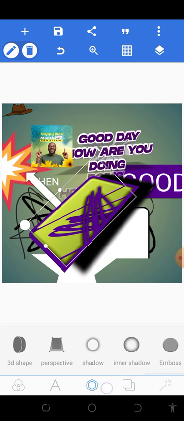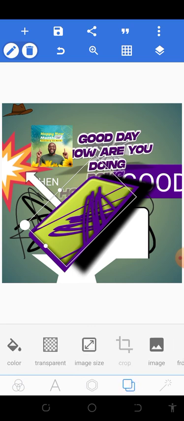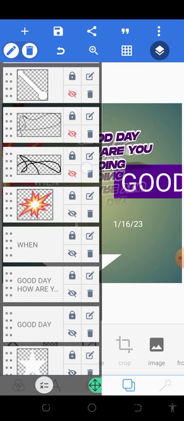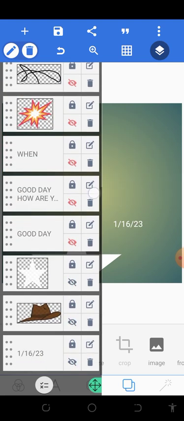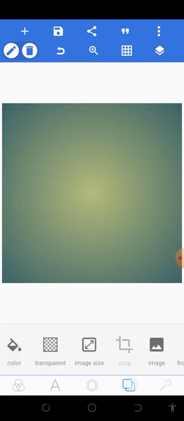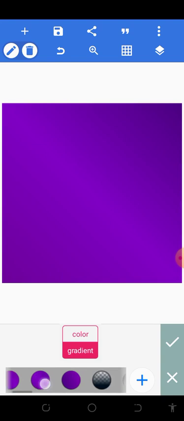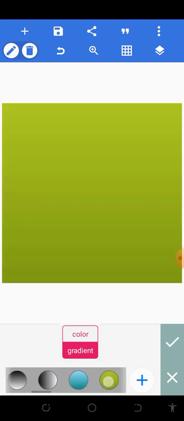The next double layer here is for the background, editing of the background. So click here, and then I'll be hiding all of these layers. All of these icons, I'll be hiding them. Remember I told you this eye icon is for hiding a layer. So the background here now helps you to choose your background. This color helps you to choose a particular color for your background. I can use this for my background. You can see that's it.